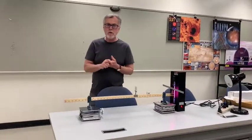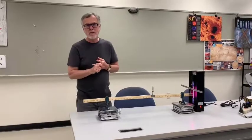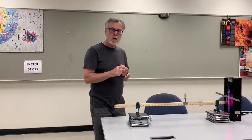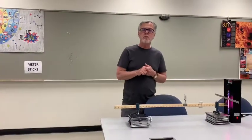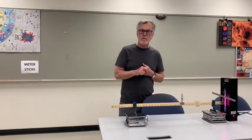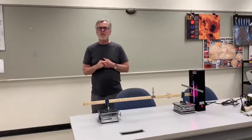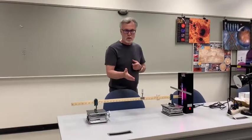From those measurements of X and Y, and from the calculations that we will provide you from the experiment, you will be able to calculate the wavelengths of each spectral line for hydrogen and for helium. Then when you've got those experimentally measured values of the wavelengths of spectral lines for hydrogen and helium, you will compare them to the true and actual wavelengths of those spectral lines that we know are true, measured with a much nicer setup than we have. And what you'll do is you'll compare that with something called the percent error.